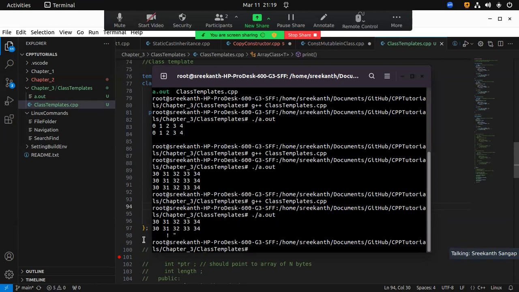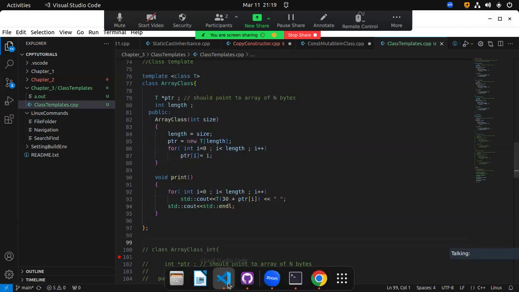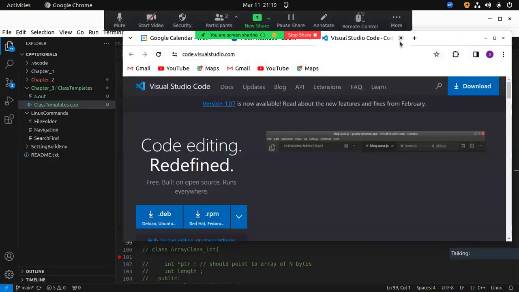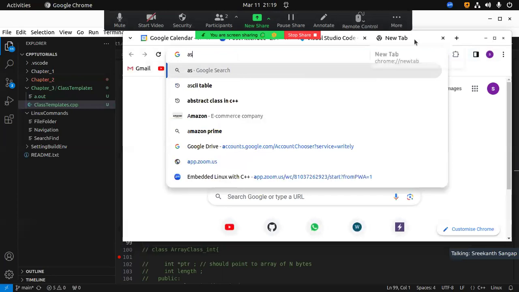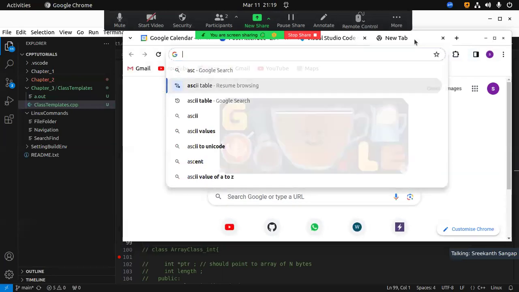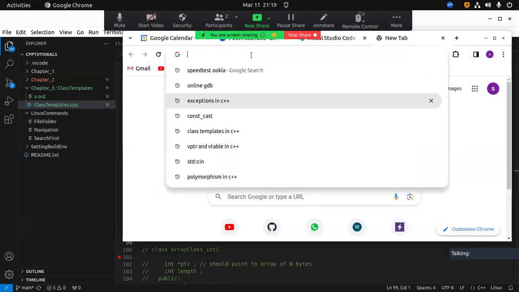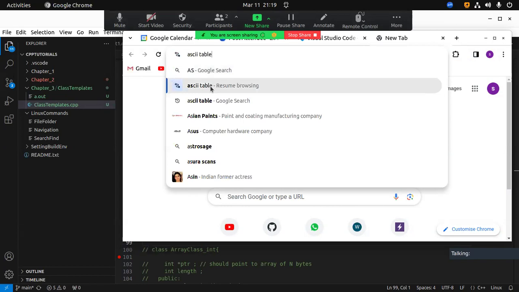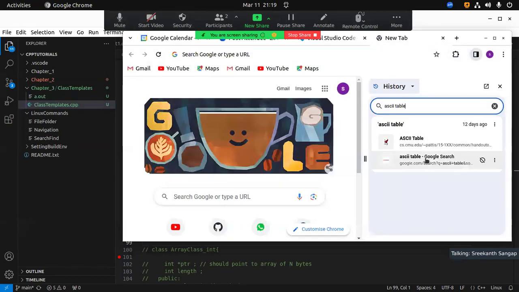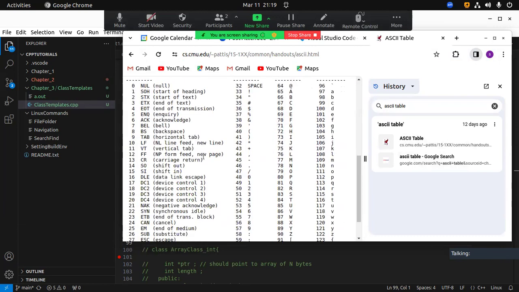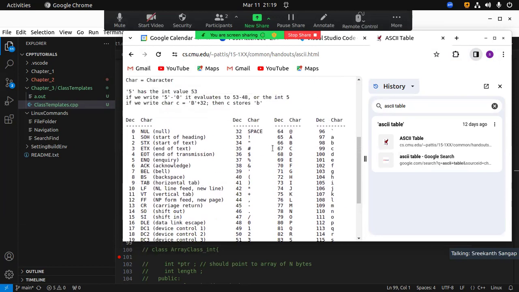Now let's see what the ASCII values are. The ASCII table will open. What are the printable characters?